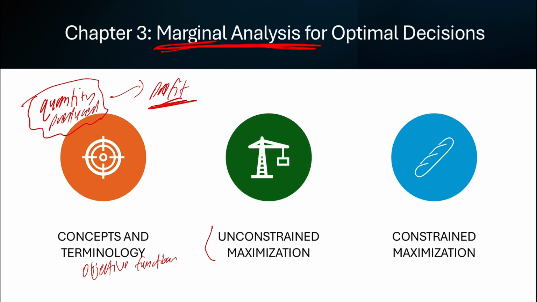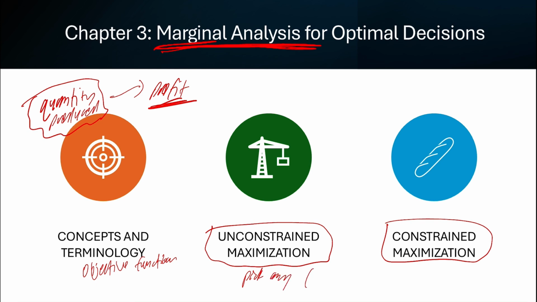We want to look at two types of maximization problems where we're trying to maximize some objective like profit. In unconstrained maximization, you can pick any value. So maybe you could pick any quantity to produce. Eventually it'll be more and more costly to produce more, but in theory there's no obvious limit of how much you're allowed to produce in the marketplace. But constrained maximization is when you have to pick from a limited set of values. So maybe you can't pick any quantity, you have to pick a quantity within a certain set.